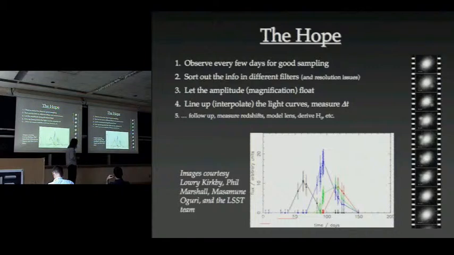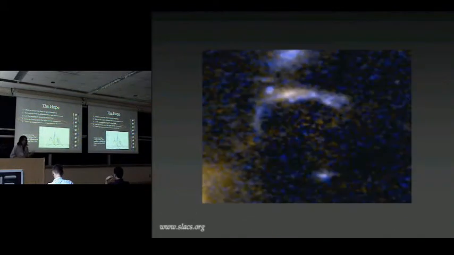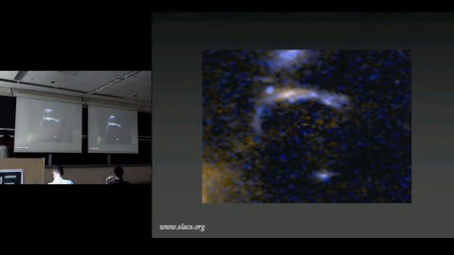And this is the sampling you would expect from LSST. So you can see what you're kind of working with here. You're going to have to interpolate between these different light curves to try to measure time delays, which is a non-trivial task. So let me focus on that for a second. Let's assume you have infinite time sampling, in fact. Turns out that there is an additional complication, which I'm going to talk about for a few minutes right now.